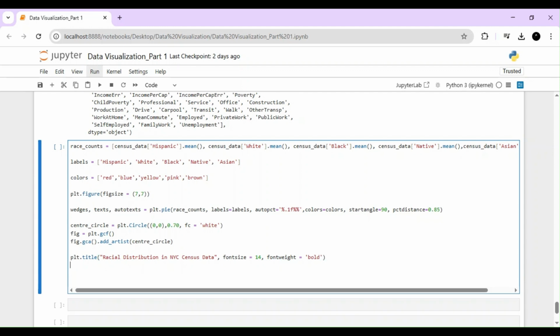And finally, display the chart using the plt.show function.